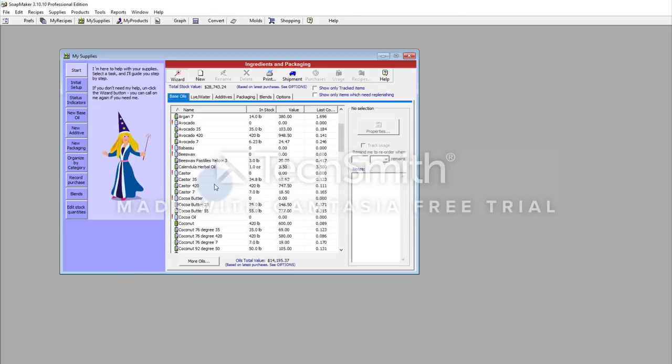Okay, so let's say I just purchased coconut oil. All right, so let's go to 76-degree coconut oil. If you purchase it in a 1 gallon container, which this is prices from Arizona Soap Supply, and I use Arizona Soap Supply just because I don't have to pay shipping. I'm in Arizona, but their prices are amazing. Norma works really hard to keep their prices down. So 7 pounds of coconut oil is $19. Okay, a 5 gallon bucket of coconut oil, which is 35 pounds, is $69. And a drum of coconut oil, which is 420 pounds, is $580.